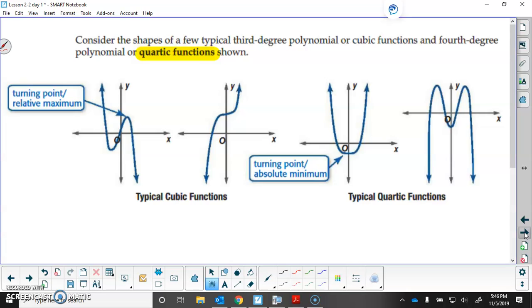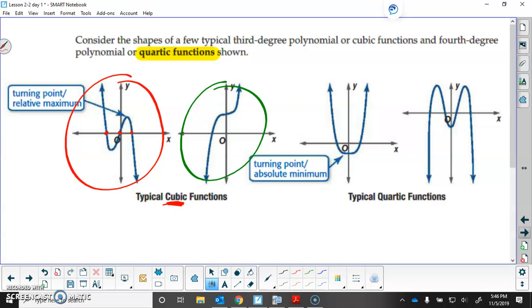Now, the next thing I want to talk to you about is some examples. The pictures on the left are cubics, which means that they're third degree polynomials. The picture here on the left has 3 zeros, or x-intercepts: 1, 2, and 3. The picture right next to it, another cubic, only has 1 zero. So here's the rule. If it's a third degree polynomial, it can have up to 3 possible real zeros, but it doesn't have to have 3 zeros. It may only have 1 real zero, like the picture you see circled in green, which means that the other zeros would be imaginary zeros. And we'll talk more about that soon enough.